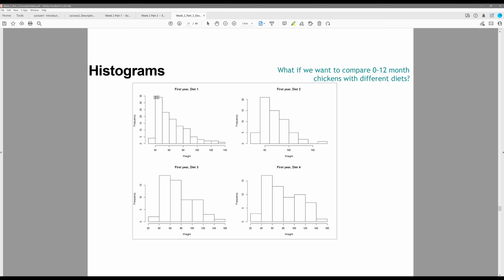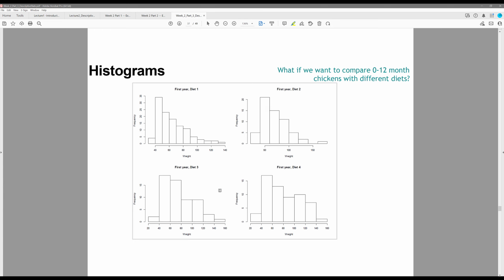Looks like there are about 34 chicks in this 40 to 50 gram bucket. But over here, although the buckets are wider, the number of chicks in each bucket is fewer. Okay, and then similarly for diet 3 and diet 4.